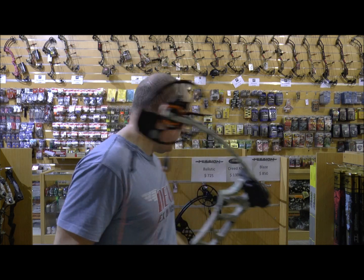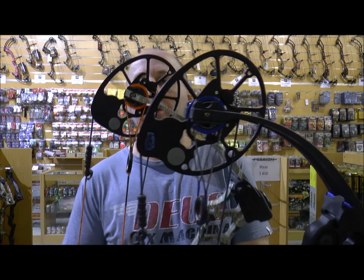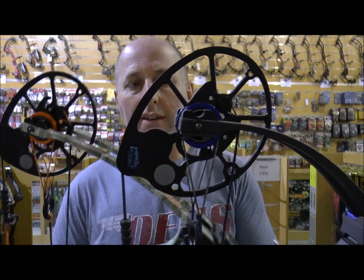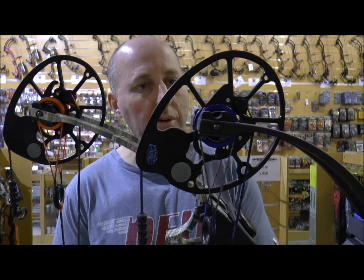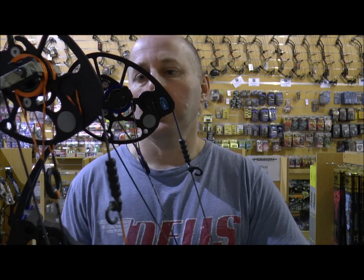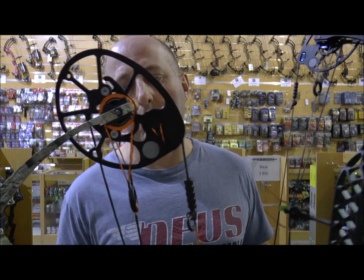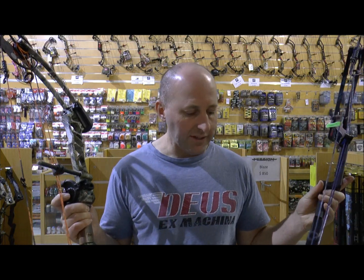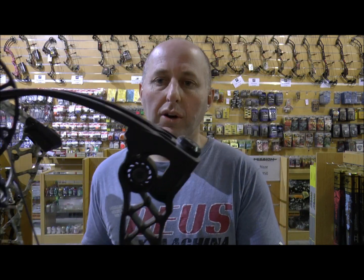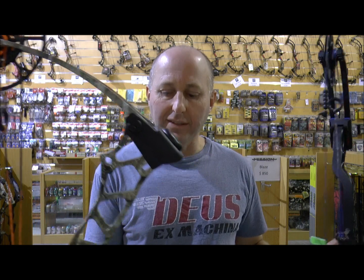Now I want to compare it to the top of the line. So this is the Chill R. Now I shoot this bow. You'll see the cams are almost identical. They both have a weighted cam system, both modules, everything's the same. They both use stainless steel screws to screw the modules on, which you can basically take off without the use of a bow press. Major differences between these two bows: the limb pockets on the Chill are machined, plastic on the Blaze.